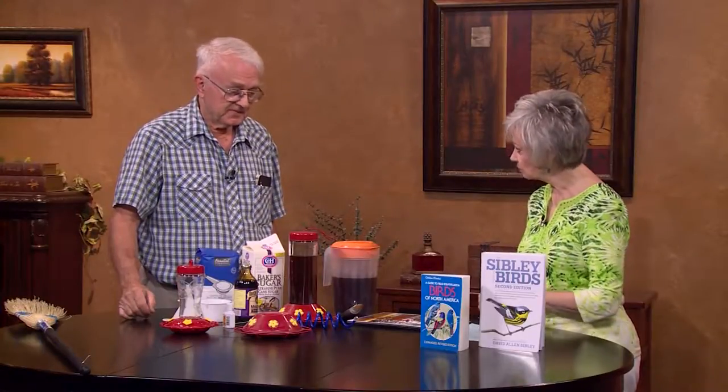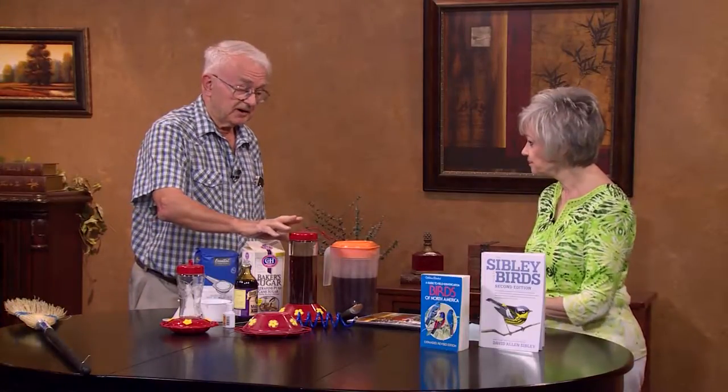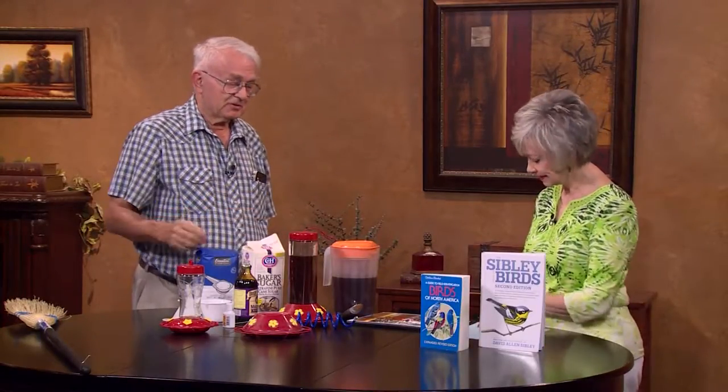Is it a good idea to wash this container periodically? I rinse them with hot water, at least three rinses to get as much residue out as possible. Do you use soap? No — that's a very good point. If we ever use soap, it would be in the fall. Soap will tend to interfere with their tiny gastrointestinal tract, and the last thing a hummingbird needs is digestive trouble. So I don't use soap; but if I do, I rinse with hot water three or four times.